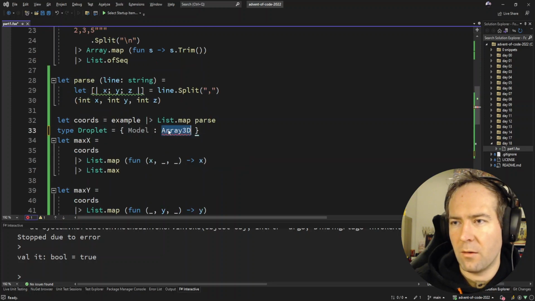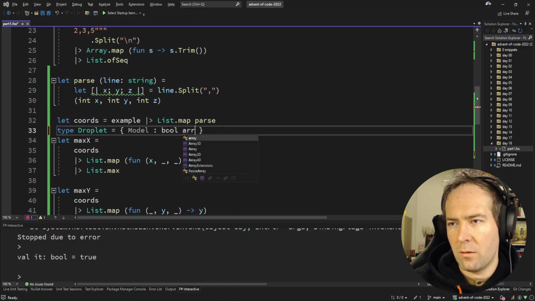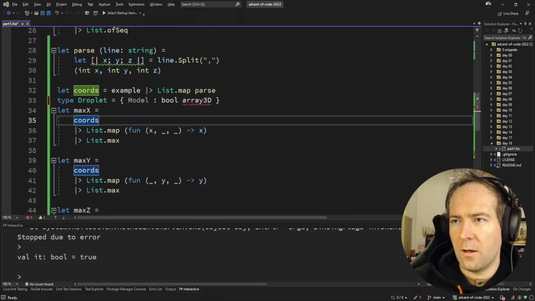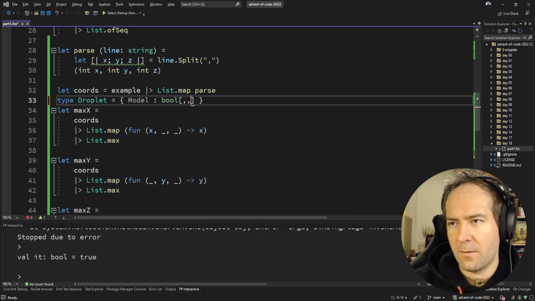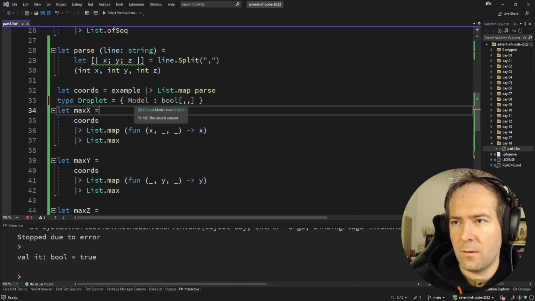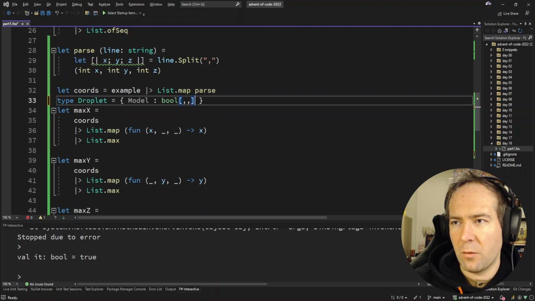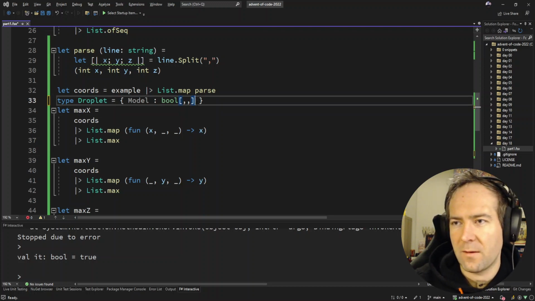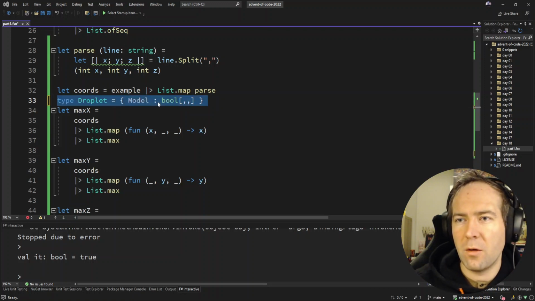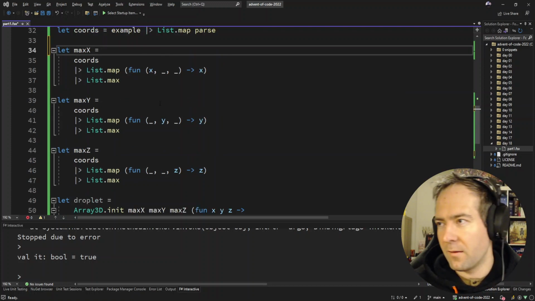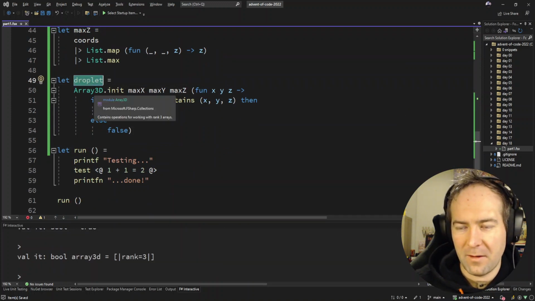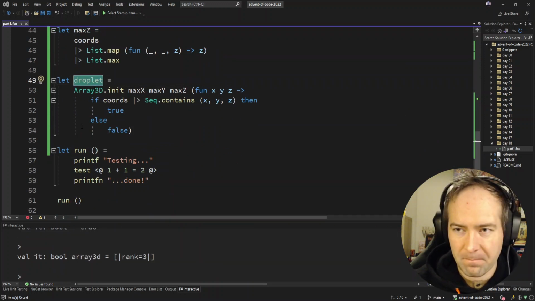Bool array 3D, okay. No? The type is not defined. Oh, it's this thing? Yeah. So we have our model, but we should also take the bounds, the max size. Or no? Actually, our array 3D knows the max size. Never mind. Let's keep working with this. Cool. We have this. We can go out of bounds.